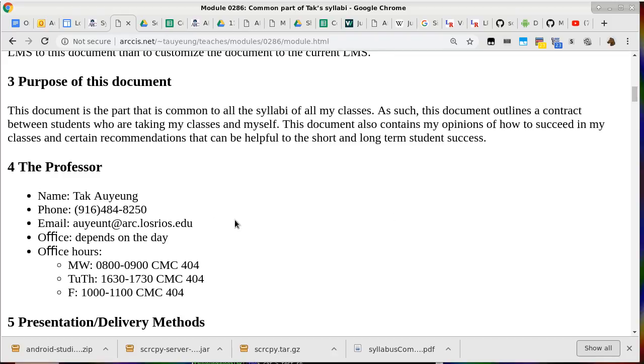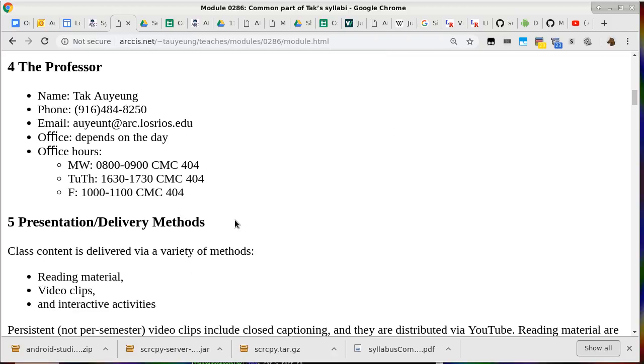I'll start with section 4. My name is Tak. So you can just call me Tak because the last name is really, really difficult to pronounce. And if you pronounce it in English, it's not even close to what it is supposed to be in Cantonese. So just call me Tak. It's all cool. Okay. You can call me at 484-8250. I'm usually not in the office because I only have 1 office hour per day. I do have time in the Design Hub quite a bit, but that's kind of like a separate thing. So you can leave a message, which will turn into an email with an MP3 file, so I can actually hear what you say over the phone.